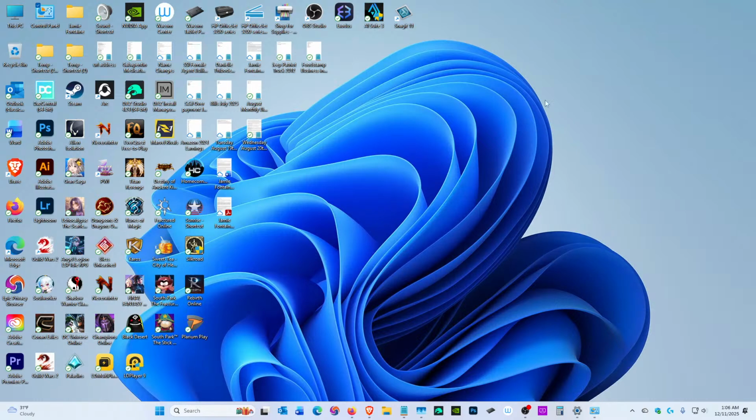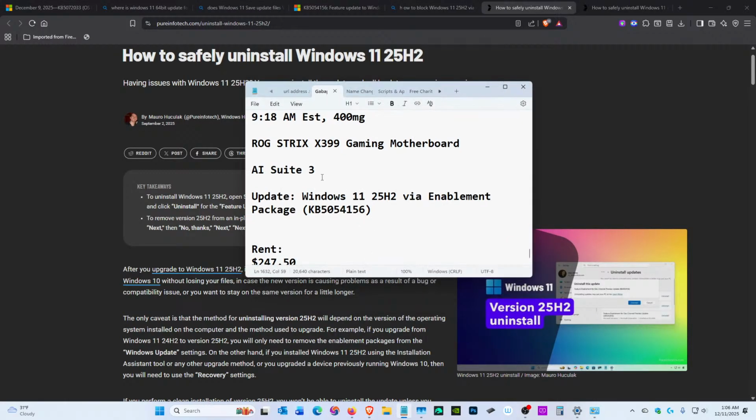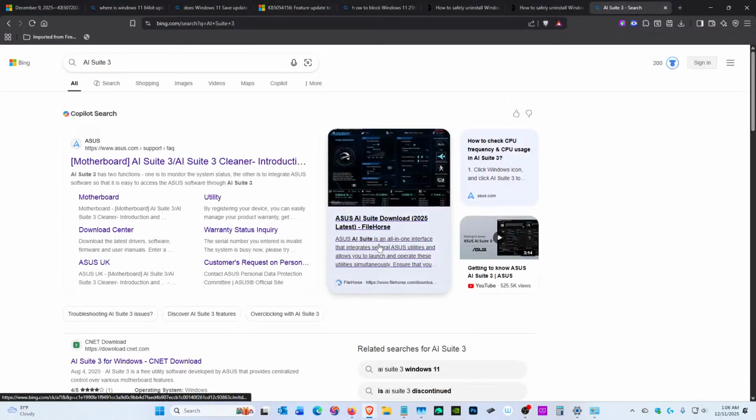I'll show you with this suite right here, AI Suite 3, which is software that's needed for my motherboard. And I don't have it there, so I'll bring that up again, and I'll have it here.